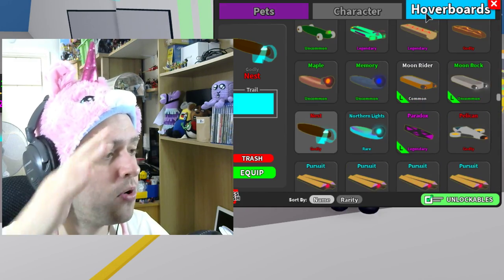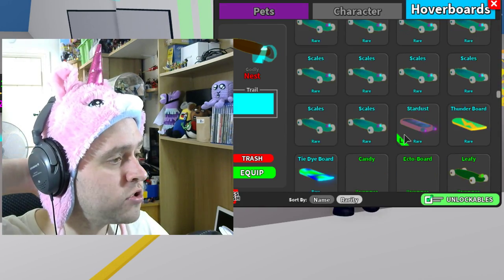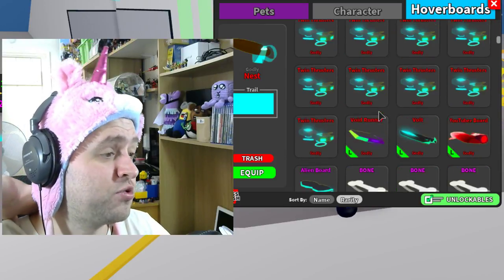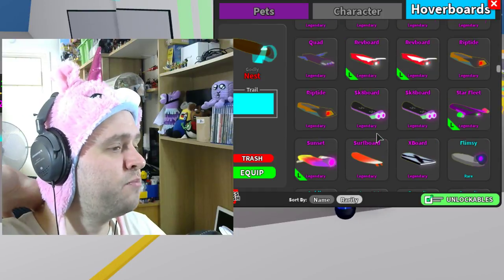And just loads and loads and loads of hoverboards. Just look at all these godly hoverboards. Like, I have spikes to give away, twin thrusters. I can give away bone, butterflies, quads.